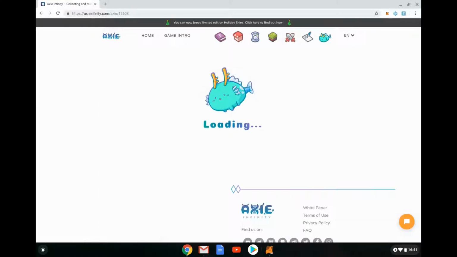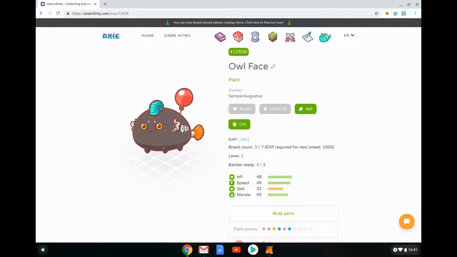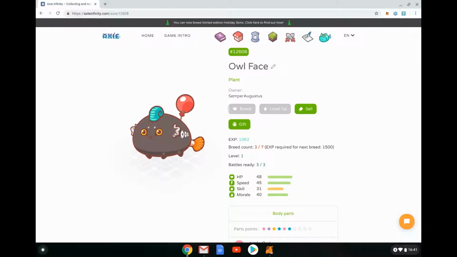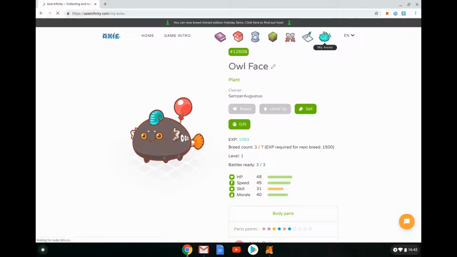So hopefully now, let's have a go and see. What on earth has happened there then? So it looks like what happened was that was his XP, but it hadn't actually been synced. So 1063 was the XP of Owlface, but it hadn't been synced. So he was telling me that was the case. Okay, I think I see why I got confused on that.